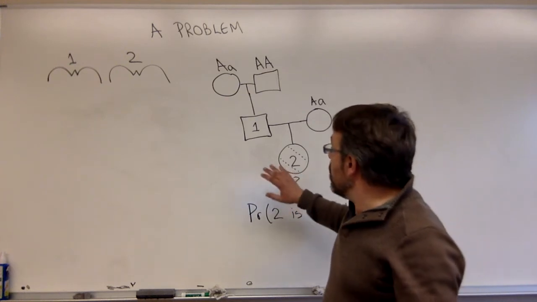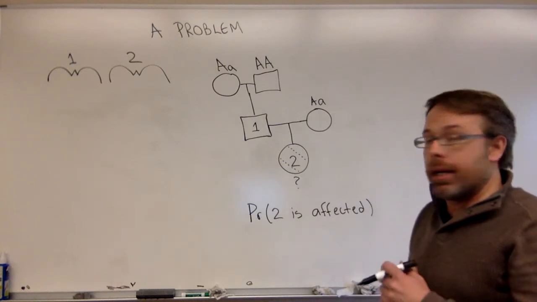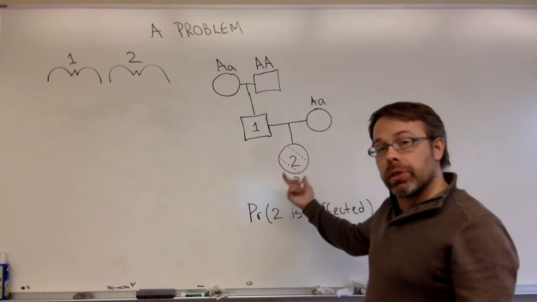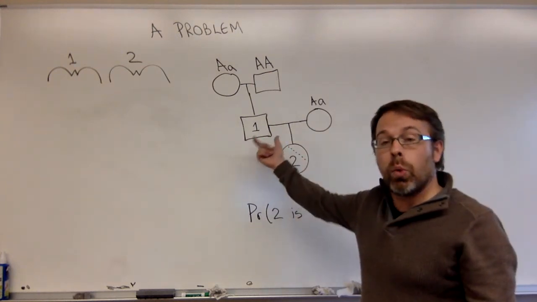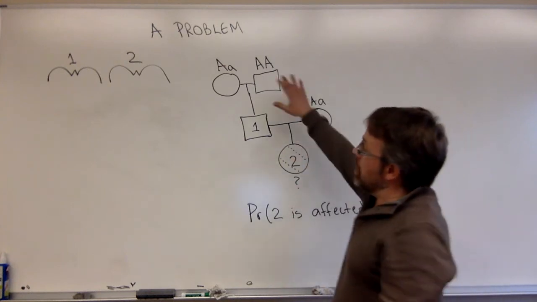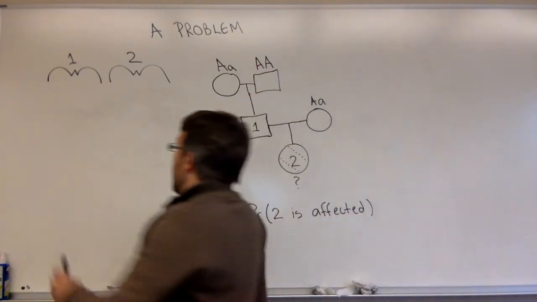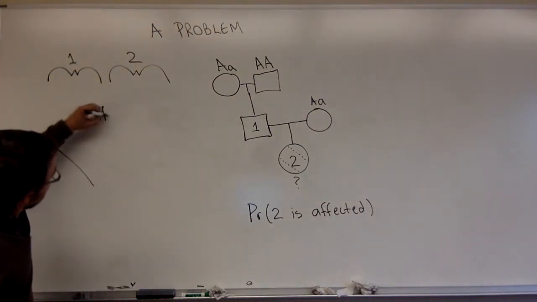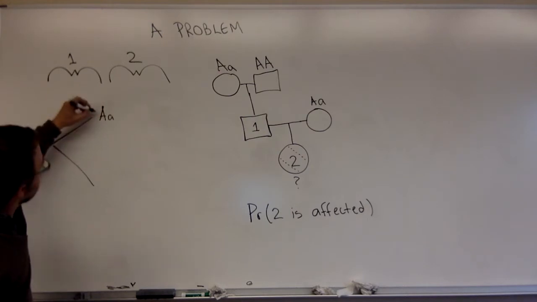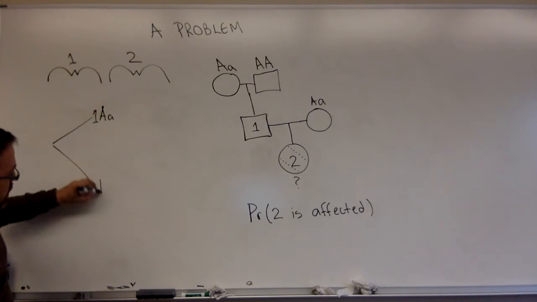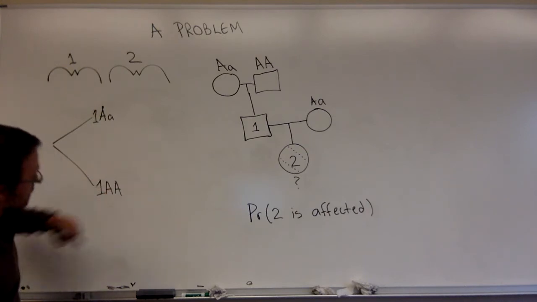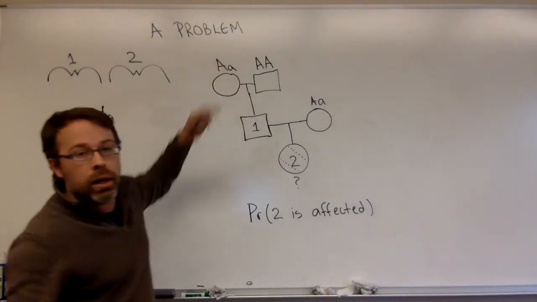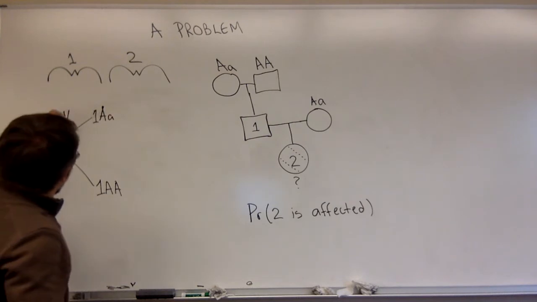Okay. So we can start with the question, what's the probability that number two is affected? So you can see that in order to know the probability that number two is affected, we need to consider number one's genotype. The important thing first is whether number one is a heterozygote, and we'll just write that like that. One is a heterozygote or one is homozygous dominant. The chance that number one is a heterozygote is a 50-50 chance, based on which allele they get from their mom. So that's going to be 1/2 and 1/2.